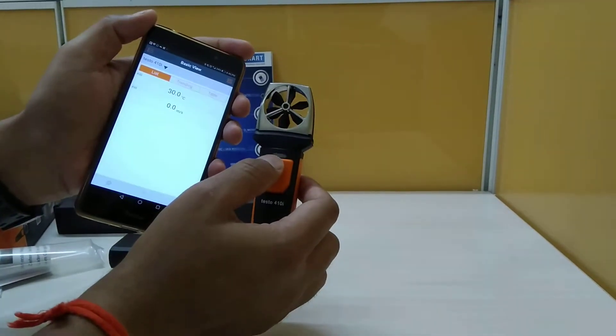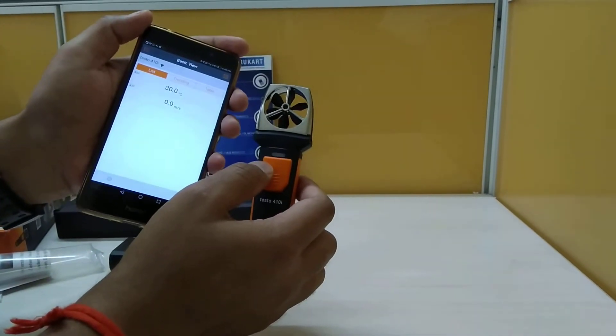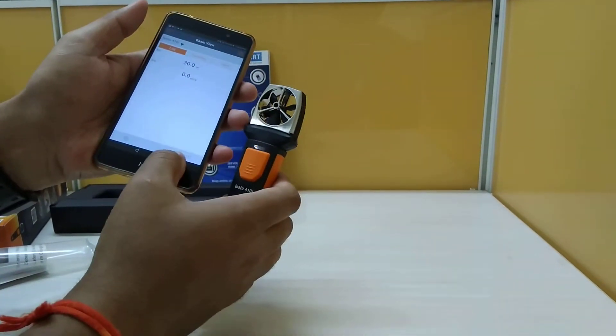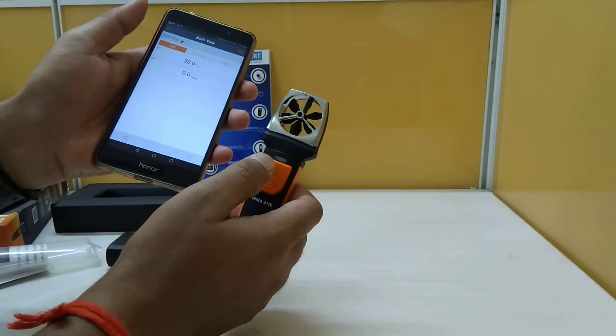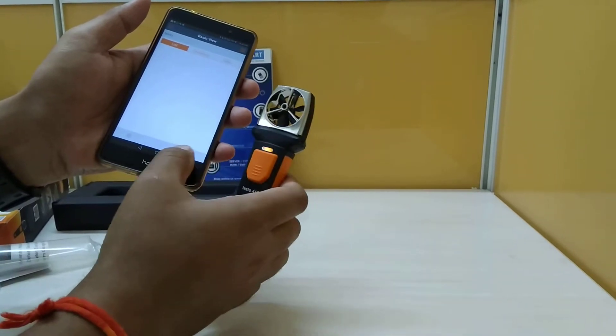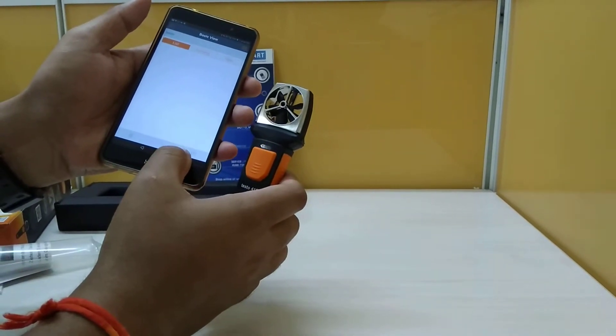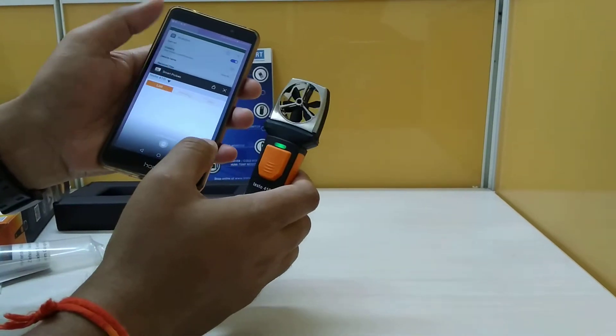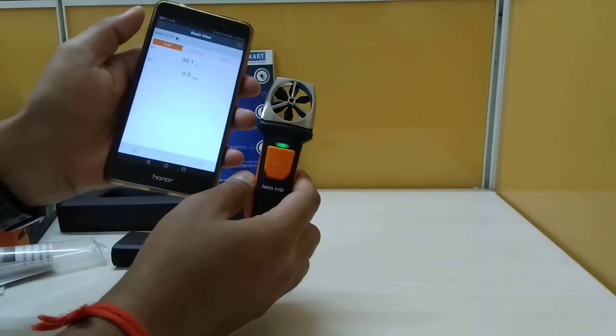This yellow light shows that communication probably is not happening, so you might have to either shut down and start again, or close the application and start again. You can see the communication has started again.